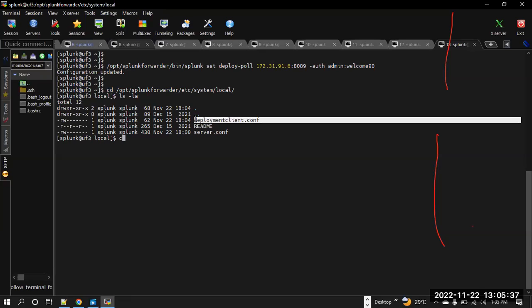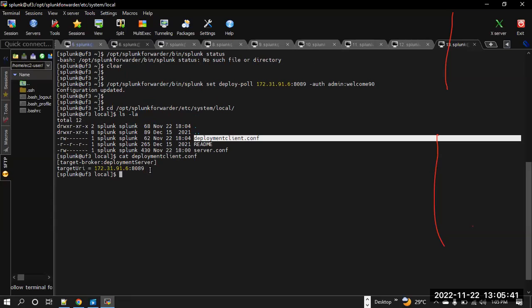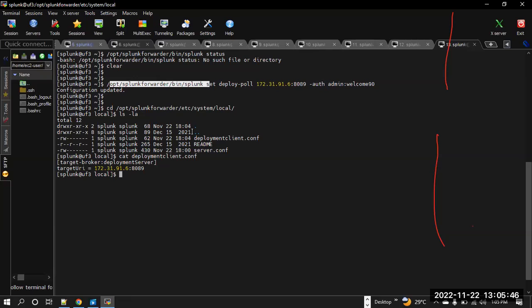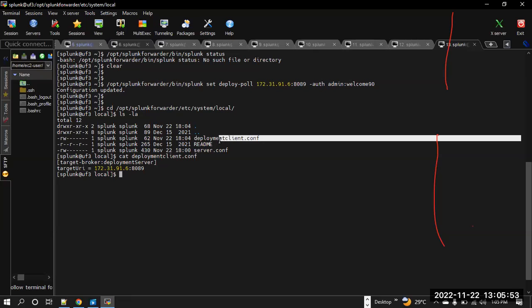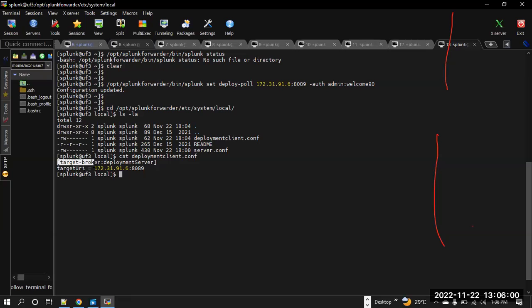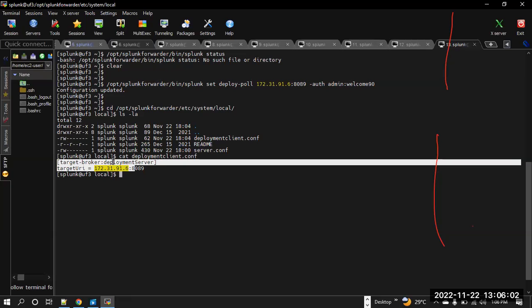If I cat deploymentclient.conf, this is it. If I didn't want to do this, I could as well vi, when I get into the local, just do vi deploymentclient.conf. Please, the name must be the same, just like server.conf and outputs.conf. Then I'm just going to paste this inside it. Target broker deployment server, target URI, the IP address of my deployment server. That is all. This is in all 3 of them.